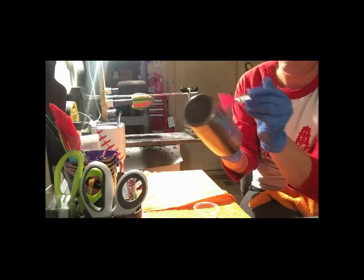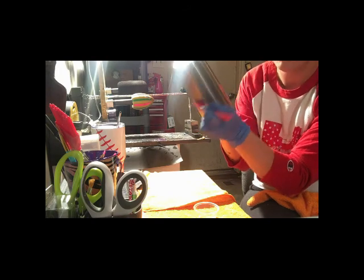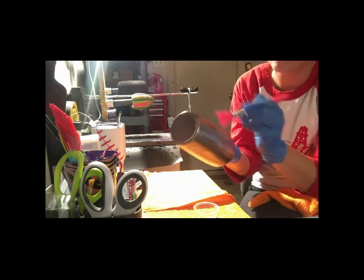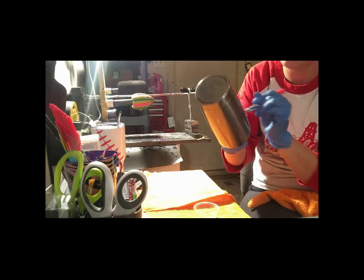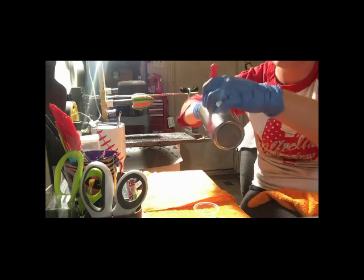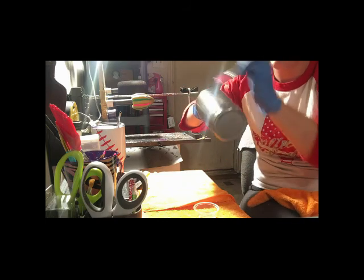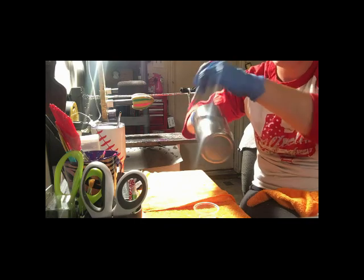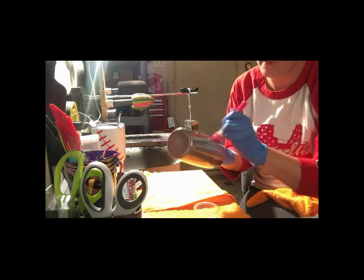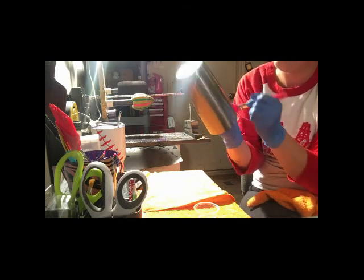I'm just getting it on all the way around. I tend to go back and forth because it moves the epoxy around and you're not using so much — which in turn means you're not using as much glitter because the glitter doesn't have as much to soak up. I feel like that is a plus as well. I like to do things cost efficiently. I do have my own business — it's very small. I do everything as cost efficiently as possible, which means more profit for me.